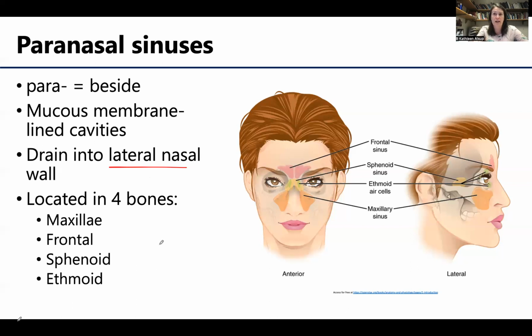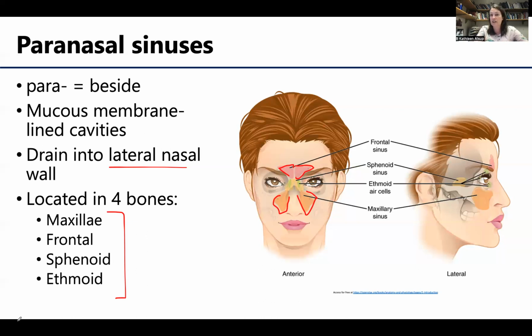Now, we talked about the mastoid air cells. They're similar to paranasal sinuses, but not quite the same. It's really these 4 bones that are going to play the biggest role. And the largest ones are going to be the maxillary sinuses. The frontal sinuses also can be quite large. Oftentimes you'll see it divided into 2 sinuses, but sometimes it can meld into one.